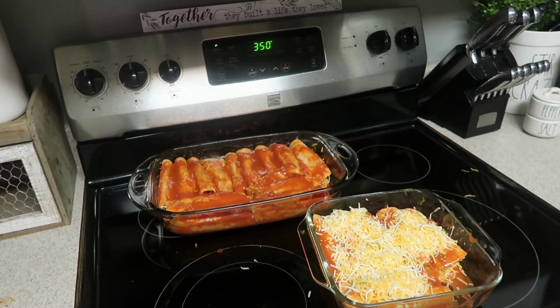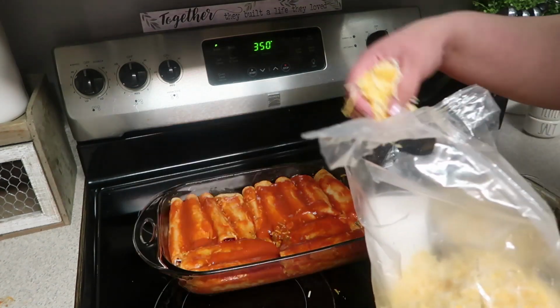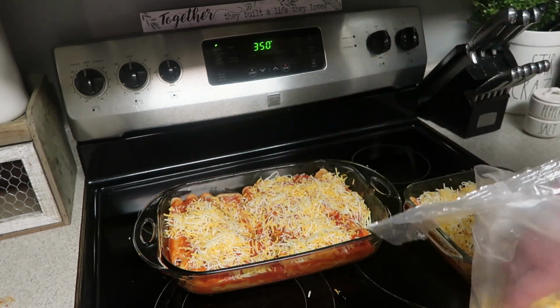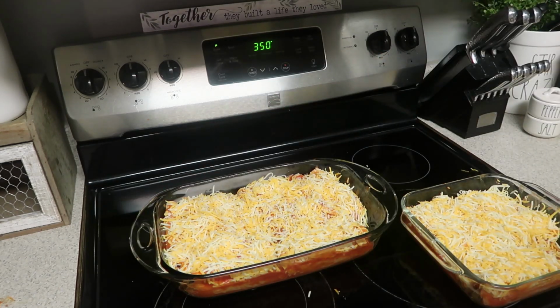And I'm going to bake it at 350 for about 25 minutes. And one thing I do actually like doing is getting romaine lettuce, and I like shredding it and putting it on top of my enchilada. That is really good. It's a nice cool taste to the spicy enchilada that you're eating.